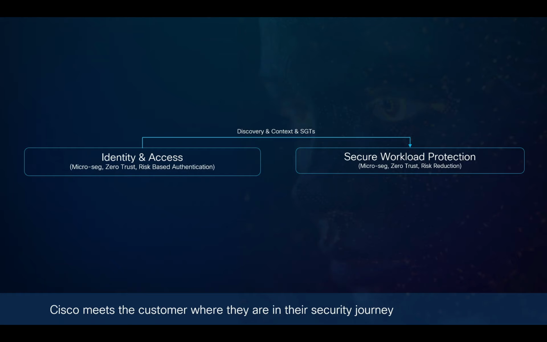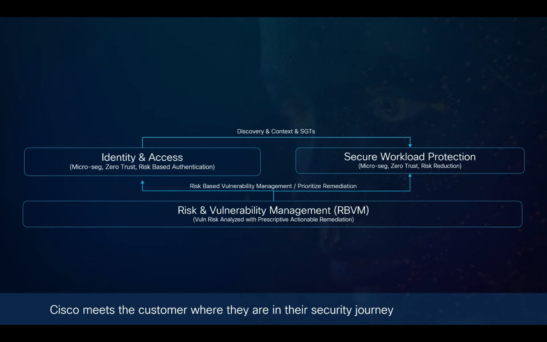So for example, an HR user connects, they've postured, they profiled, they have access to specific systems and only those systems themselves. They can't move laterally in the campus environment. They're tagged with 2. As they get into the HR systems or the workloads themselves, we're going to use that identifier 2 in our policy for those HR users. And now we've got a user-based access control list for the things that the user needs access to, as well as having access to all the back-end services that are required to make the application function.